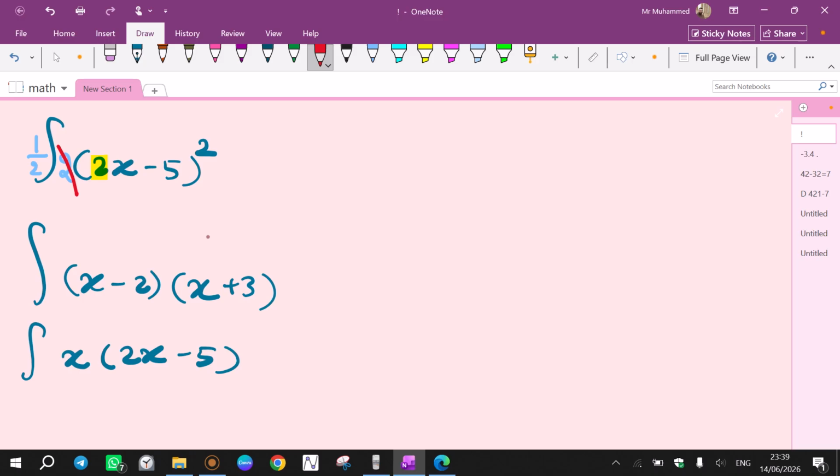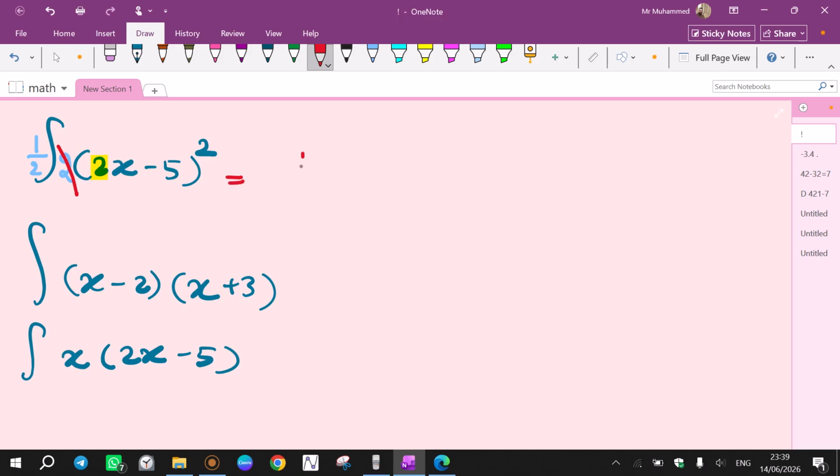Now remember, the derivative part or the derivative of inside always gets cancelled. Then why did we write it in the first place? We wrote it to cancel it, okay? It's fine. Derivative of inside is 2. I did not have 2 outside, so I wrote 2. And to keep the balance of 2, I wrote 1 over 2 outside. This 1 over 2 outside stays. Nothing can cancel it. While the 2 itself is the derivative of inside. The part which is derivative of inside always gets cancelled.